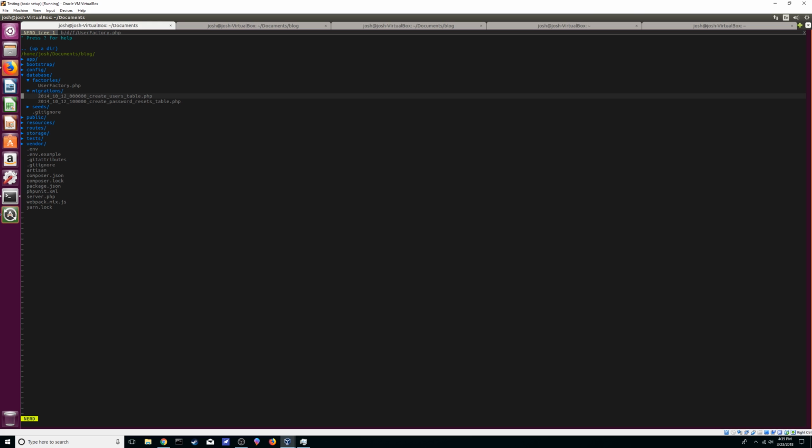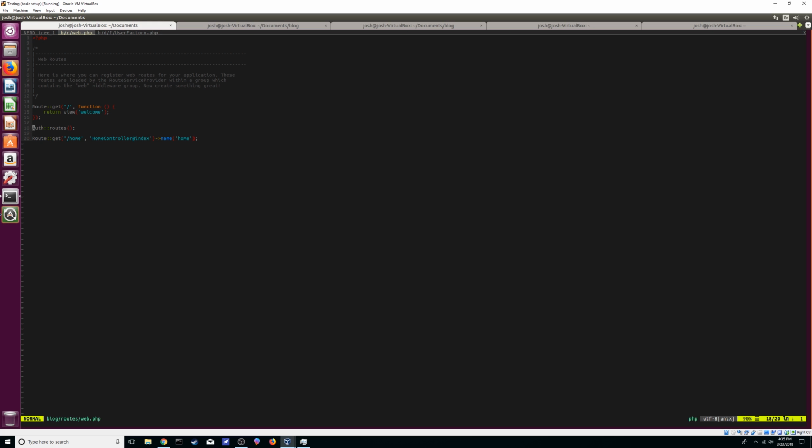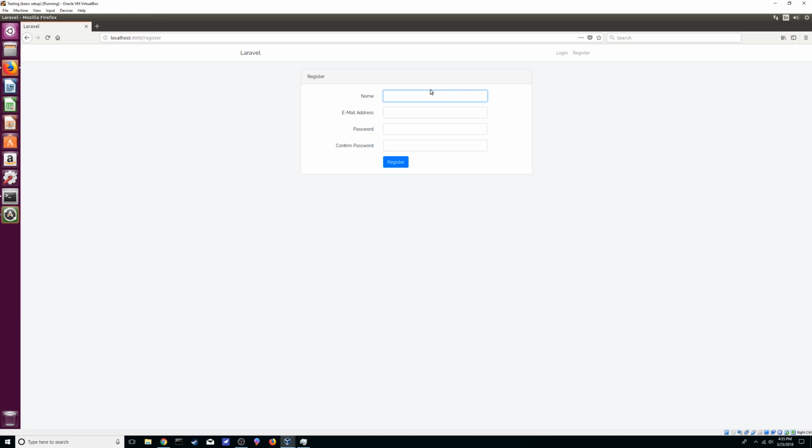Now we can see what we have right now available to us in our routes, which is the welcome page, and then the routes, and then we have our home once you're logged in. So let's go there. So we're going to register. We'll just do Joe, joe@joe.com as our email, and then our password. Register, don't save.